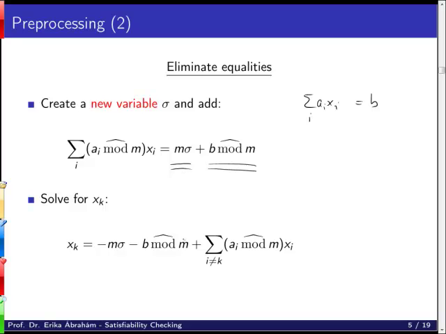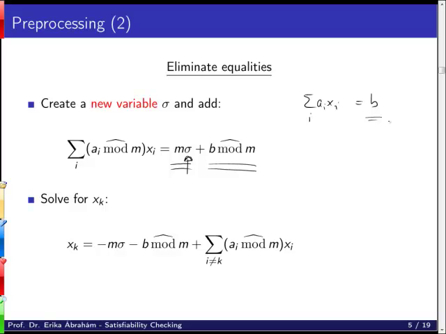It does not have to do, for the first, anything with the original equation, but I know that there exists a sigma such that if I take the coefficients modulo m, then I change the sum just by a multiple of m. So I do not know how many times, that's why I introduce a new variable sigma. The old sum, where the coefficients are this hat modulo m, equals b hat modulo m plus a shift of a multiple of m. And since I do not know this multiple, I just introduce a new variable sigma. So I just introduce the new equation.